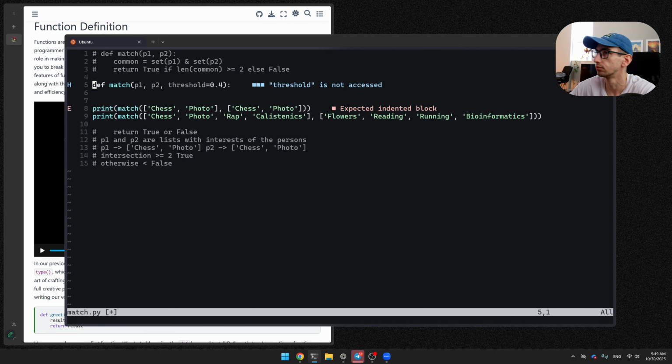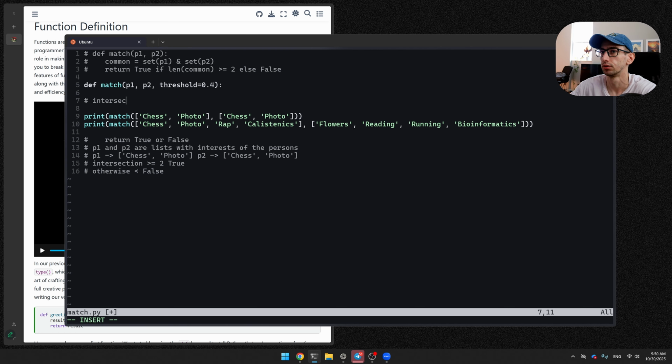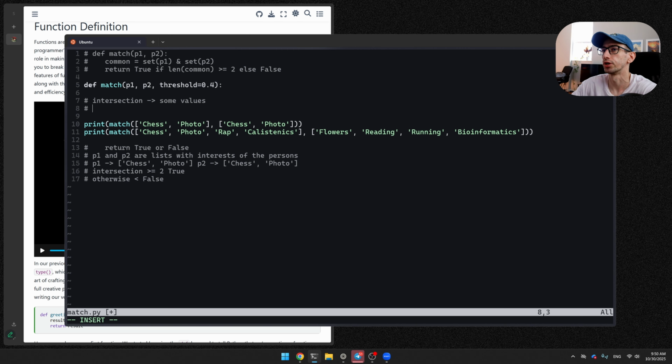The threshold for what? So, let's say we have an intersection. It's some values from the list. And now we want to measure what is the percent. So we have P1 and we want to measure what is the percent.